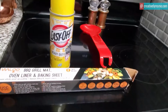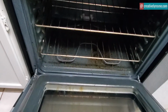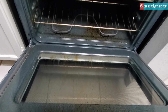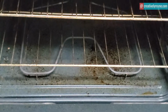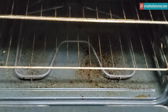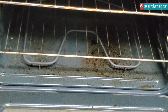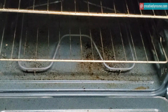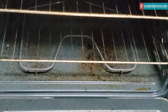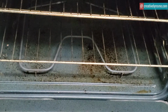So I'm going to open the oven and let you see my filthy oven. Here is my oven. Let me get you a closer look at the dirt. There's the oven. Yeah, when you have 5 people trying to cook in one oven, you do get spills. So I'm going to spray my Easy Off oven cleaner on here, and it says to let it sit. So I'm going to let it sit, and then I'll be back to clean the oven.